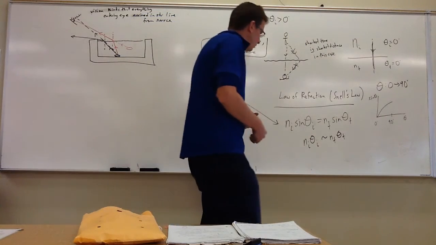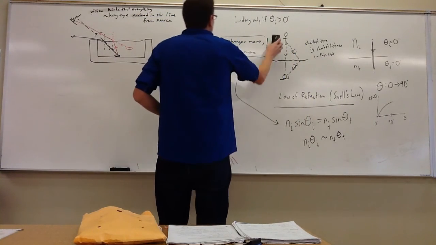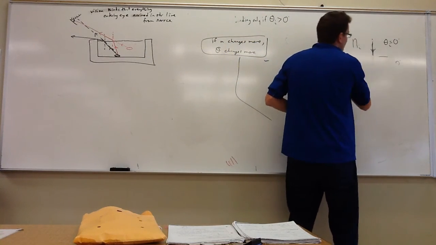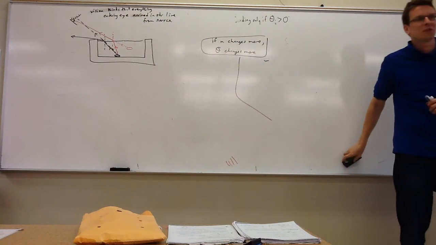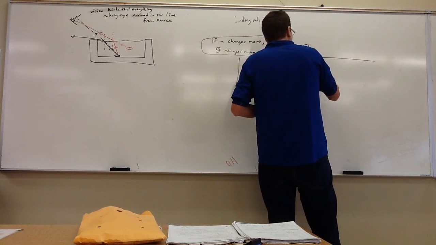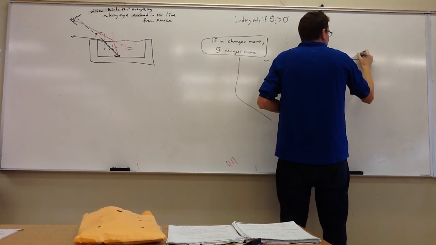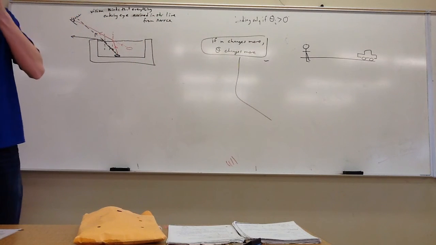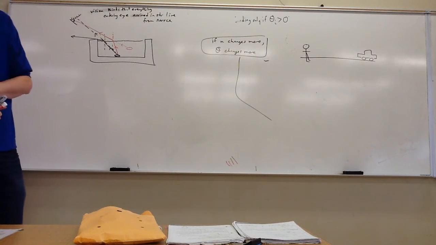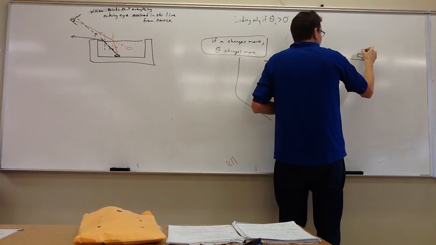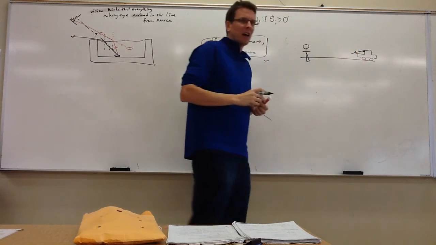Let me show you another example of refraction real quick. These are responsible for what are called mirages. So optical illusions. So here's an example of a common one that you may have seen. Let's say you're standing out in the far East Bay where it gets real hot or something like that, and you're just standing by the side of the road as cars drive by. So what you have is light, let's say, that comes off of the car, and light that would angle down that you wouldn't normally see.